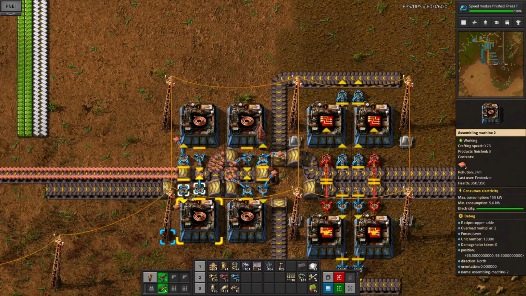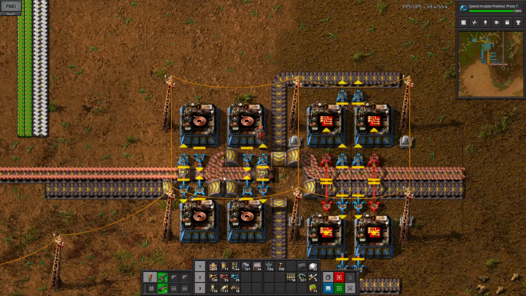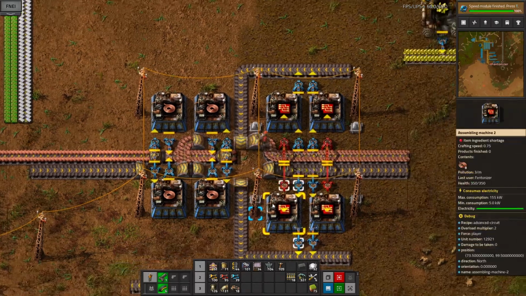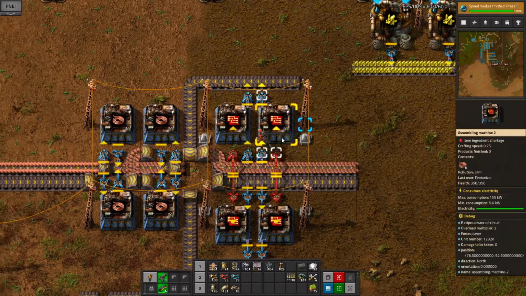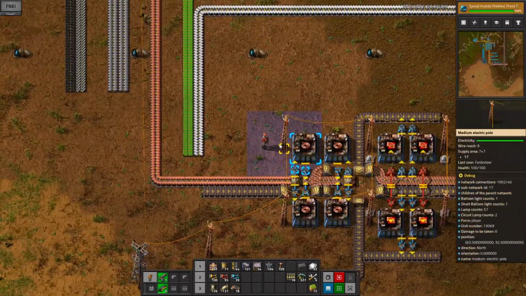So, this inserter is picking up from this underground, and it's going into this machine, and the same on this side. But the outputs are going onto this belt, which is of course not attached in any way to these two undergrounds. And then that's going this way. Just to explain exactly what's wrong with it. Oh, nothing's wrong with it. It's just picked everything up and it doesn't have anything else.